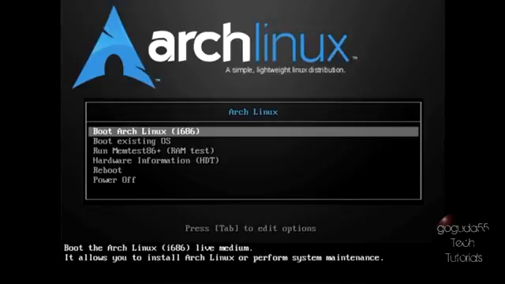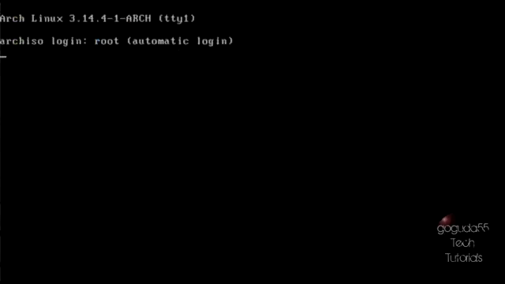Okay, so if you haven't already, you're going to want to go ahead and download the Arch Linux ISO image, and burn it to a disk or a USB drive. Next, you're going to want to boot up the computer from the media, and you should be greeted with this screen here. Now, if you're running a 64-bit system, you should also have the option to boot Arch Linux in 64-bit mode. However, I'm doing this in VirtualBox, so I only have the 32-bit mode. It's up to you which one you choose if you're on a 64-bit system, but I'm just going to go ahead and choose the 32-bit option, and it's going to start booting into the Arch Linux ISO image.